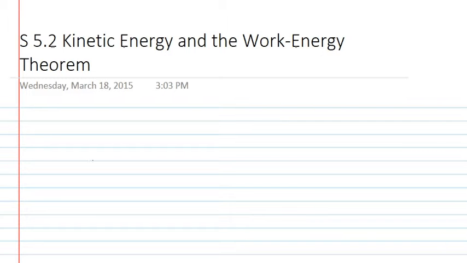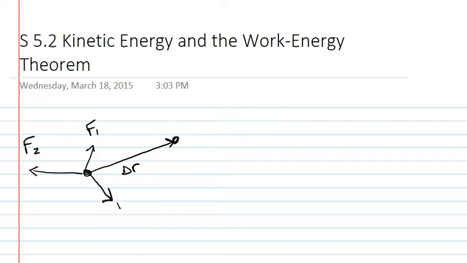We can get kind of a cool equation out if we look at the work that's done by the net force. If we have the object, it undergoes its displacement. I always seem to draw it going the same way, for better or for worse. And there are several forces acting on the object. We have force 1, force 2, force 3. Can have all sorts of forces working.